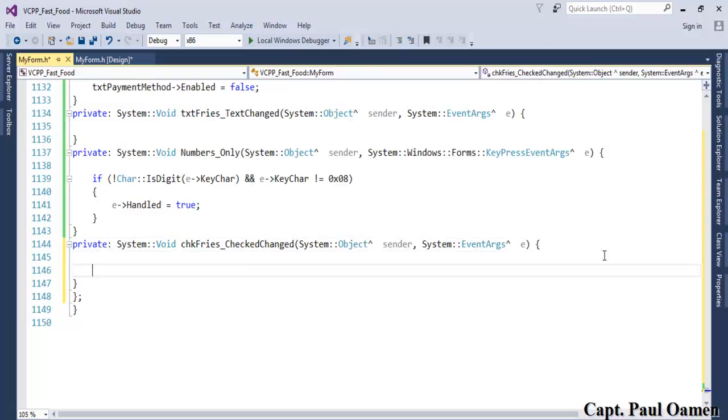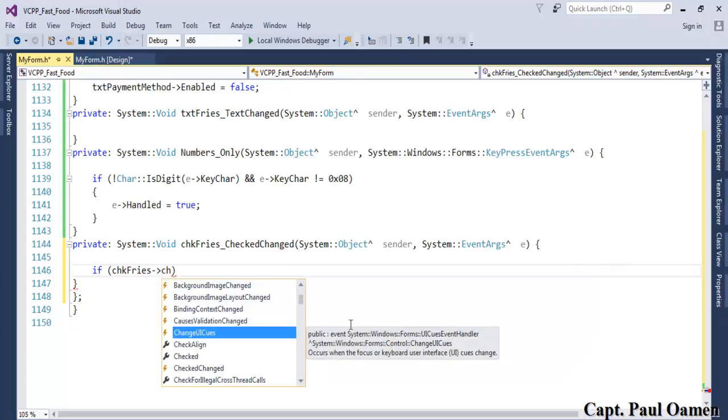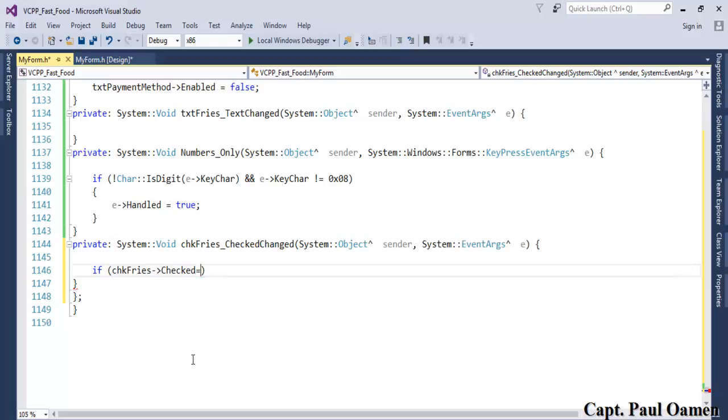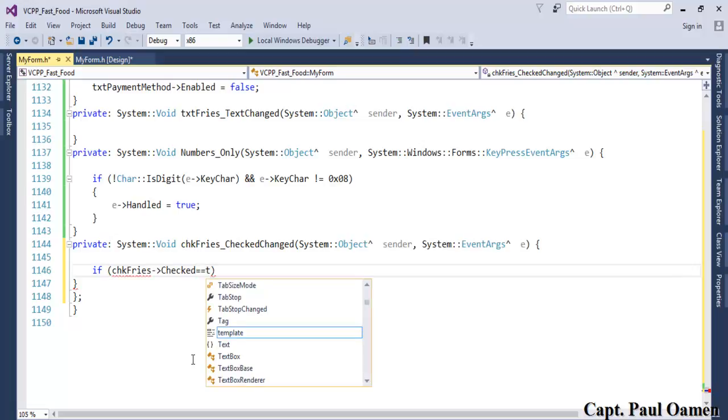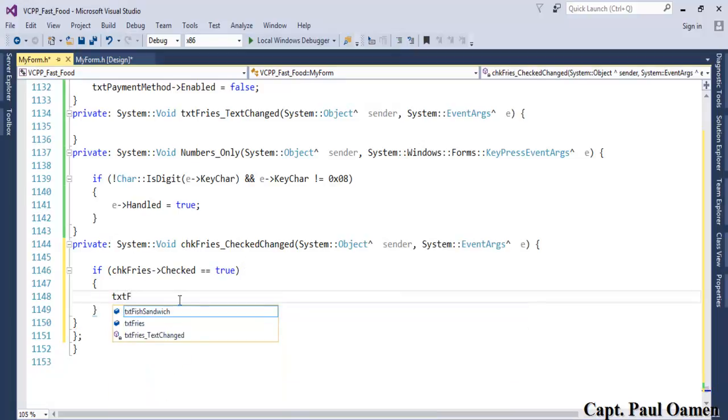We can always enter: if chkFries.Checked equals true, then what I want the system to do is txtFries.Enabled equals true.